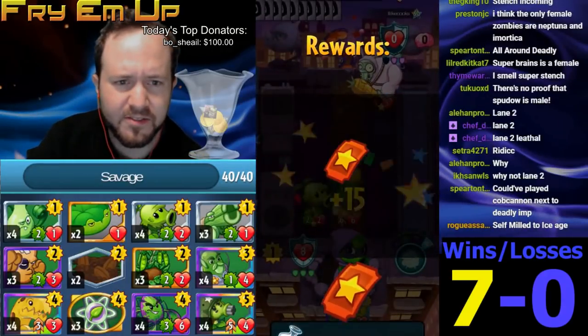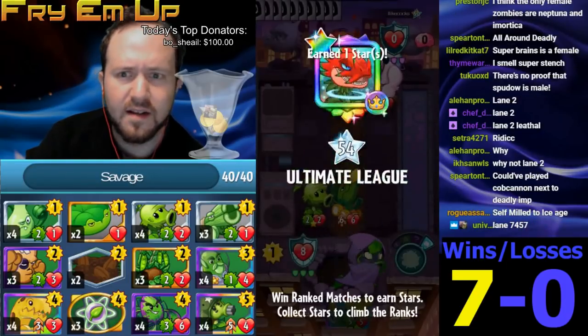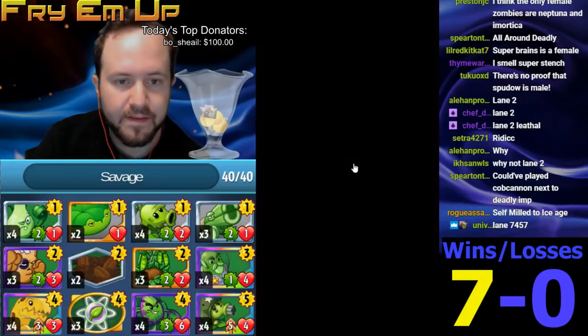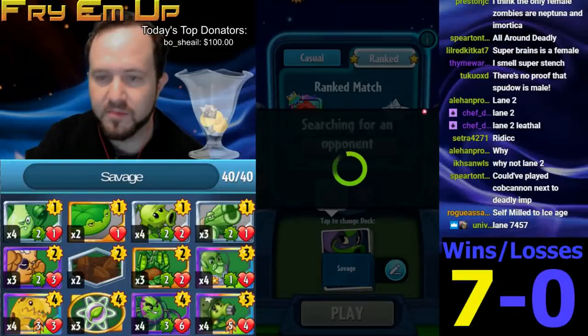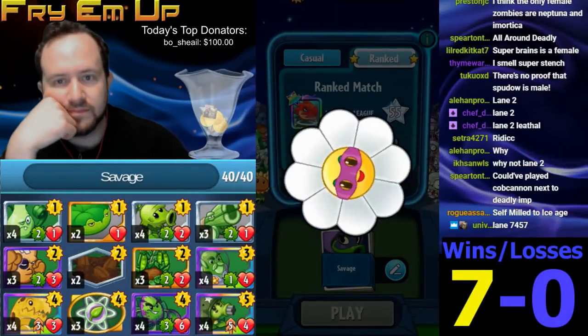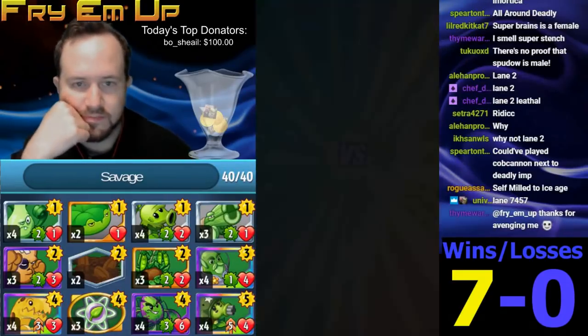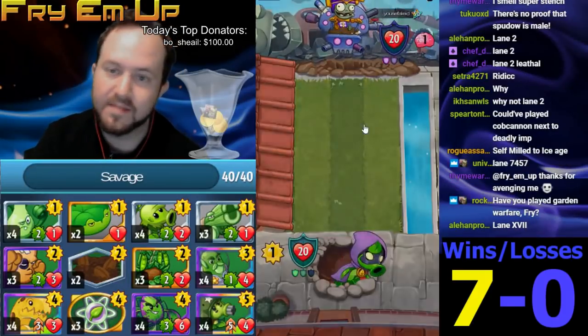Why not lane 2? Oh, did he put a 1 health guy there? You're right. I could have done that in lane 2. So he could have covered the environment. Yeah, you're right. Lane 2 would have been better. You guys are right. Lane 2 and then done the pea shooter in lane 3. It would have been the same thing. Yeah, you guys are right.